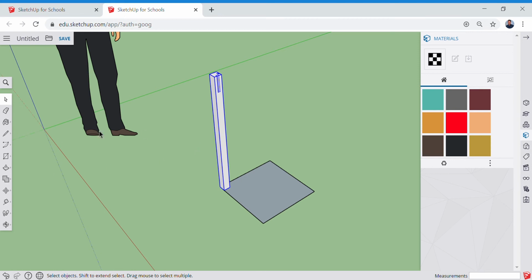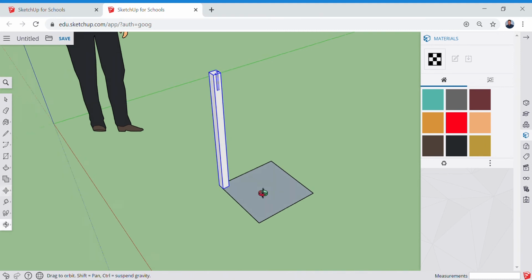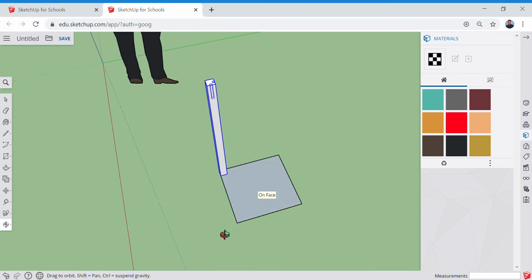So to do that, I'm going to use the move tool. Okay, when we use the move tool, if we press Control, it will copy and move it. So instead of just moving this leg, it will make a copy and move the copy for me. So what I'm going to have to do as well is to move it, rotate it as well, so that these mortises are on the inside. So what I'll do to begin with is just press Control, select, and I'm just going to drag it out of the way.